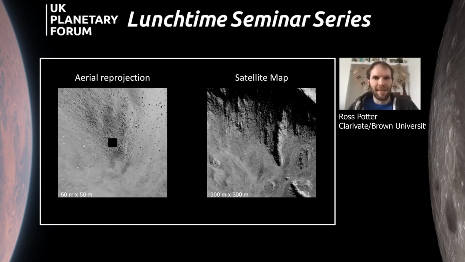Okay, so that's explained in a bit more detail here. On the left, we have an aerial reprojection. This is a true satellite image of a particular area, and this area is located within the satellite map on the right. It is in fact located in this green box here. So this is the true location of this reprojected image.